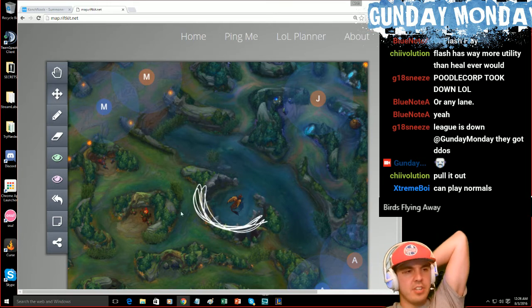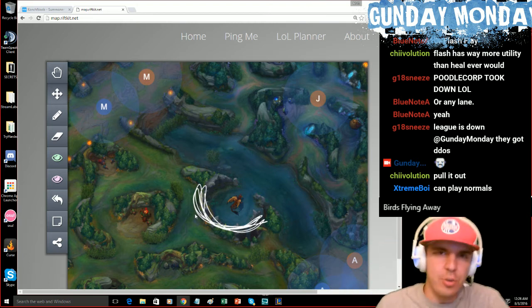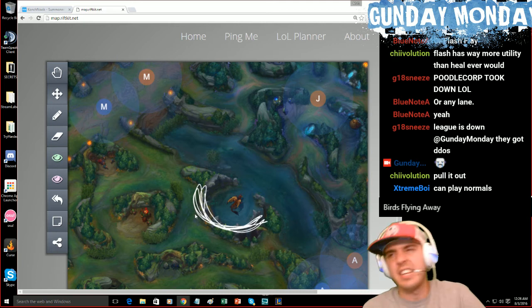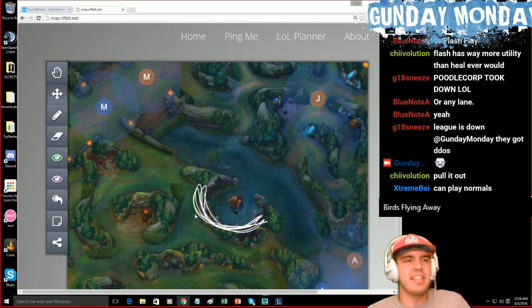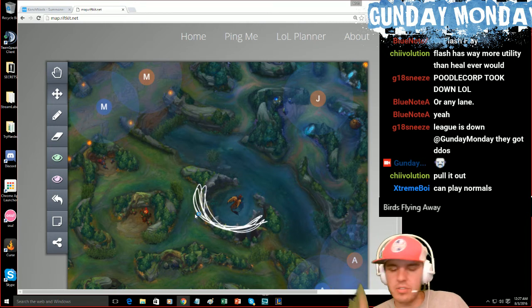Okay, so Kha'Jix, he can do about 1,000 damage just because of his Q and the fact that he evolved his Q, and it does extra damage to isolated targets. Dragon's technically isolated, depending on where your team is standing. Could be isolated anyway. I don't know. So let's say, for whatever reason, he can do 1,000 damage on the dragon.